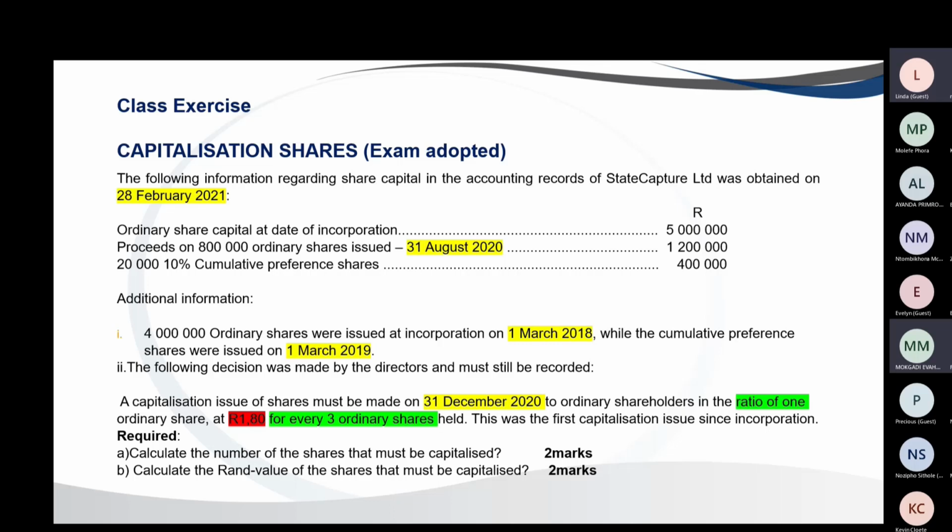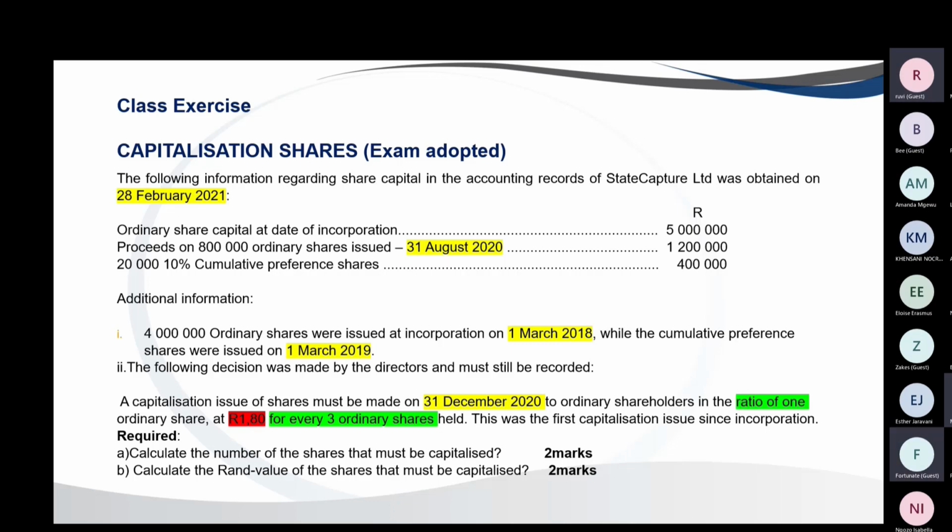Thank you. And so I'll take you last, Amanda. Morning, everyone. I also got the same answer as Zakes. I followed the steps that he did, so nothing was so difficult for me. And Petunia? Morning, everyone. Okay, I also got the same number of shares, and also the rand value is the same.